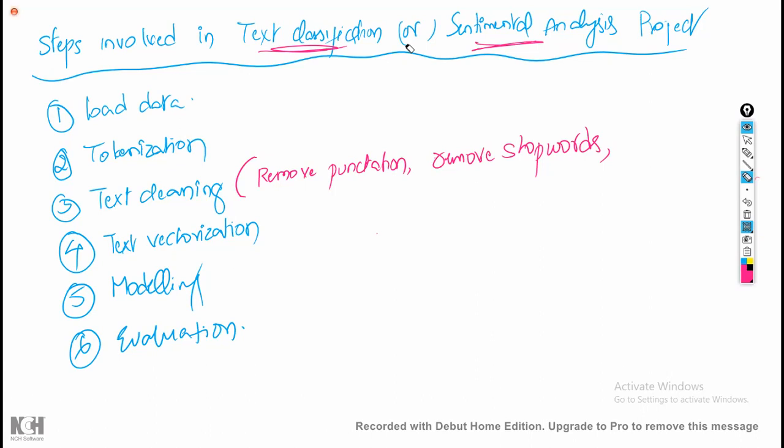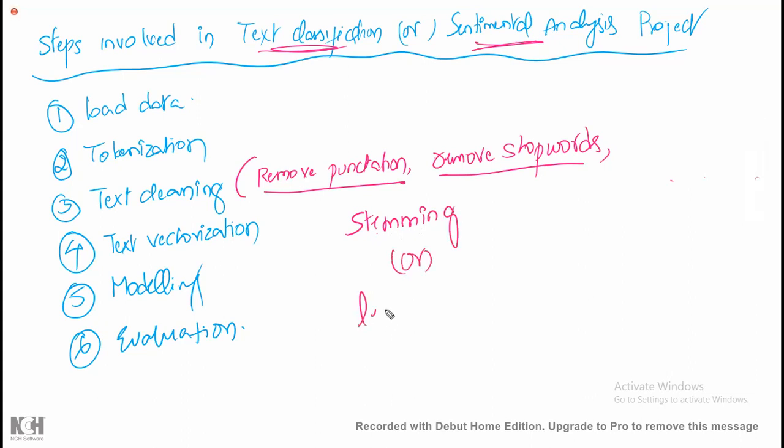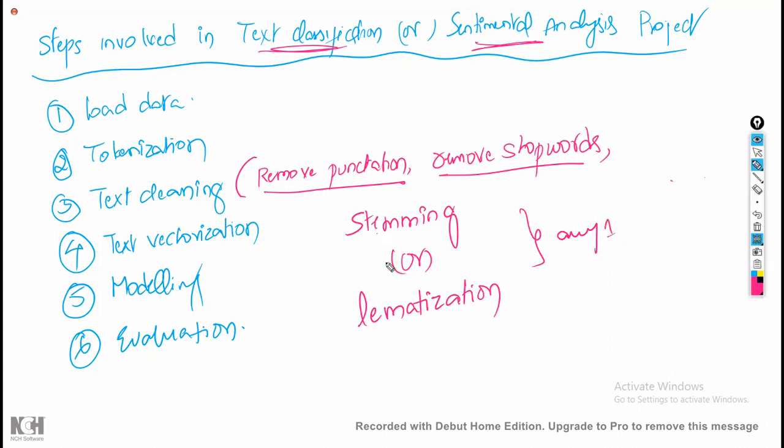So what is the list of words which are not important? Miss, we'll see the whole list. If those words are in the data, you can simply delete them. Once removing punctuation and removing stop words are done, you have to do stemming or lemmatization, either one. In which case we have to use stemming and in which case lemmatization, we'll see. Let us do it one by one.